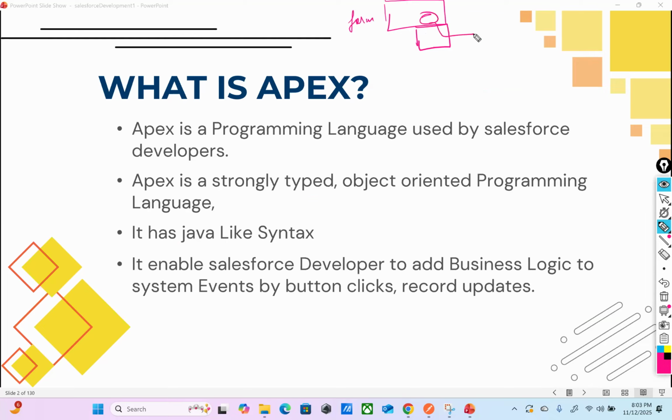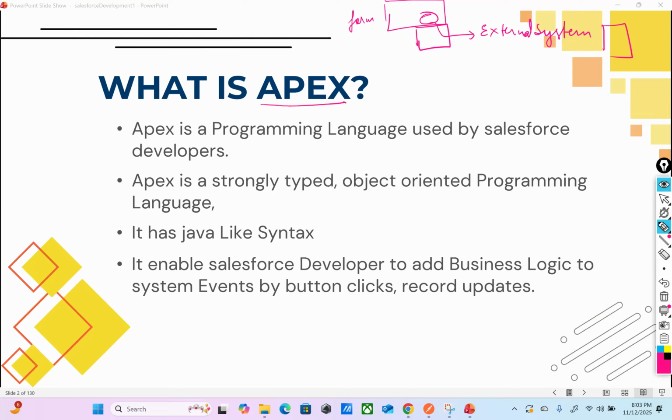On the click of this button, you want to get the information the user has filled in, send it to an external system, and create a record in that external system. In order to do something like this, you will need to write a programming language like Apex.